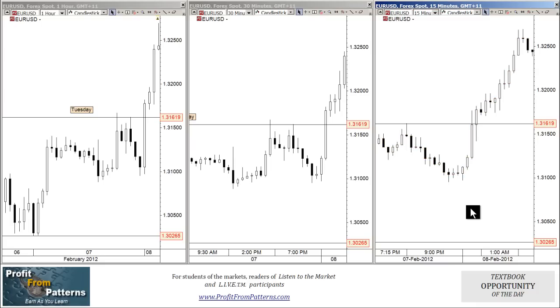So just recapping, the top-down approach requires you to use the 60-minute chart for the direction, the 30-minute for confluence, and then your 15-minute for your action points. The real art is in rolling your position from a 15-minute time frame, or from a smaller time frame generally, to a larger one to lock in more profits. The whole idea is to have very tight control on your risk when you're getting in. Then as the market's moving in your favor, to loosen the reins, and then when the move becomes more mature, in inverted commas, you want to bring the stops again close to the current price action.